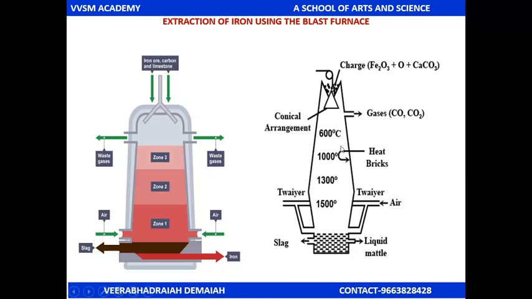This is the blast furnace, consisting of a long tower, where this is the place where the charge, which is nothing but Fe2O3, carbon, and calcium carbonate, is fed, and there is a cup and cone arrangement. They will charge from the top of the blast furnace, and at 600 degrees centigrade the blast furnace starts, and the temperature reaches up to 1500 degrees centigrade. At the bottom of the blast furnace you send hot compressed air to ignite the process, and by adding all these things, finally you will get the slag and the liquid molten iron, which is pig iron.